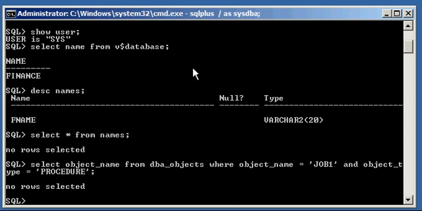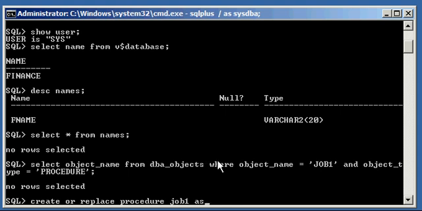Now, why did I mention the names table up here? Because I'm going to use it in my procedure, which you'll see. So to create a procedure, we type in the following: create or replace procedure job1 as. Okay, that's the first line there. Now, or replace is important. We want to make sure job1 isn't already named that, because this will overwrite job1 if it already exists. And we don't want that to happen.